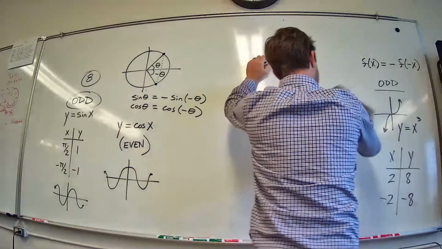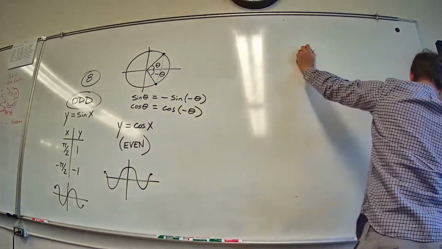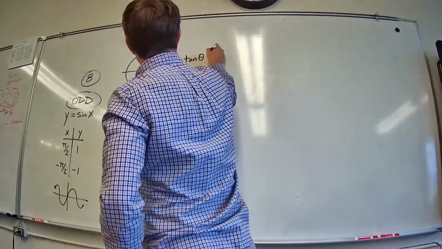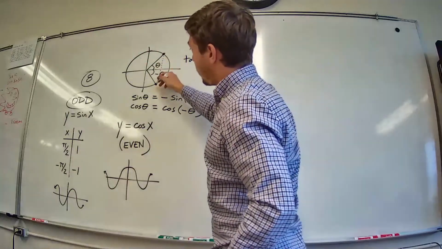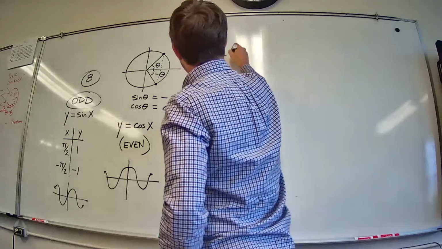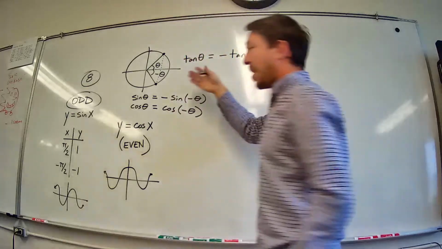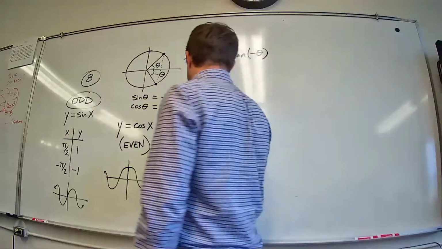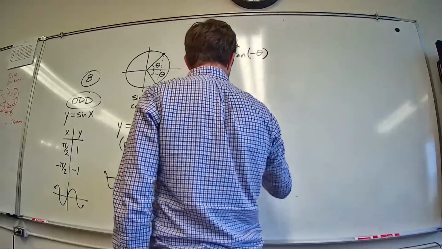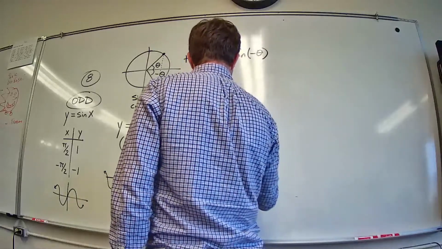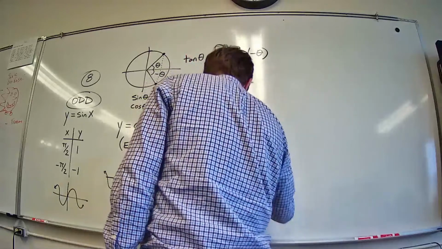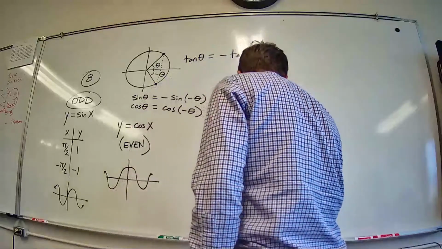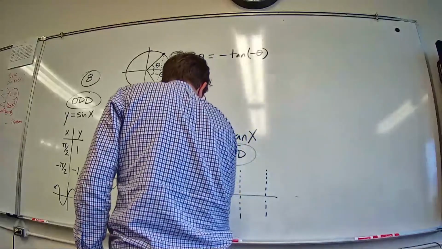Think about tangent. What do you guys think about tangent? Odd. Yep. So back to our circle, the tangent of theta would be positive, but in this particular case, the tangent of negative theta would be the same size number. It would be the same magnitude of number, but it would be opposite. Okay. So that tells me that the tangent function is an odd function. And once again, does the graph give us a nice intuitive reason to suspect that it's odd? I would hope so.